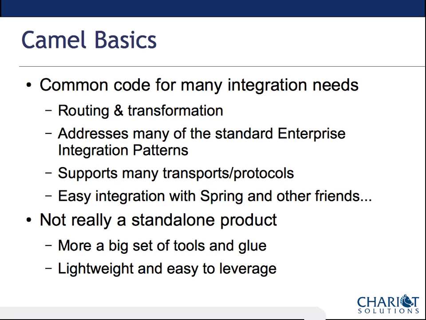Now, Apache Camel is basically a set of common code for many of your integration needs. It handles routing and transformation, a lot of the enterprise integration patterns like content-based routers and filters and splitters. It supports many transports and protocols. We'll see a list of just some of those in a moment. And you can easily integrate it with Spring, with ServiceMix, with OSGi, and with other platforms. Now, Camel is not really a product that stands alone. You don't run a Camel server in addition to your application. Instead, it's pretty lightweight, and you typically roll it into your application, and that's how you would deploy it.